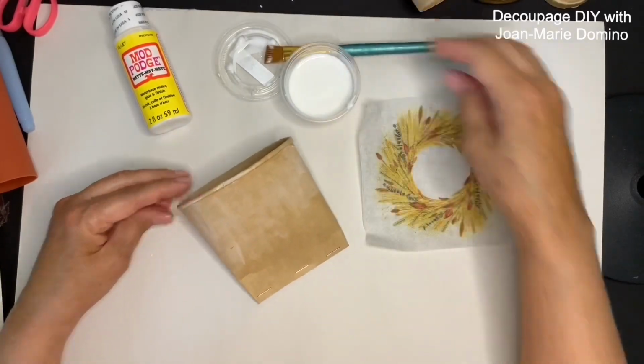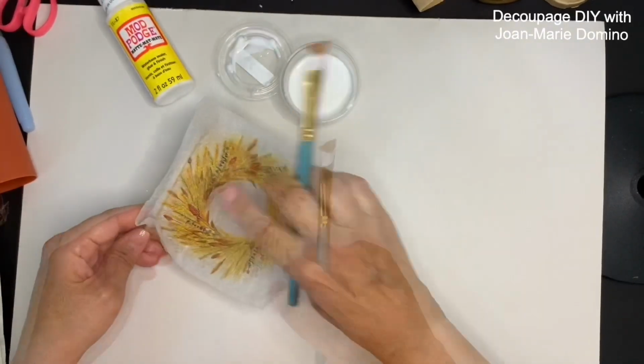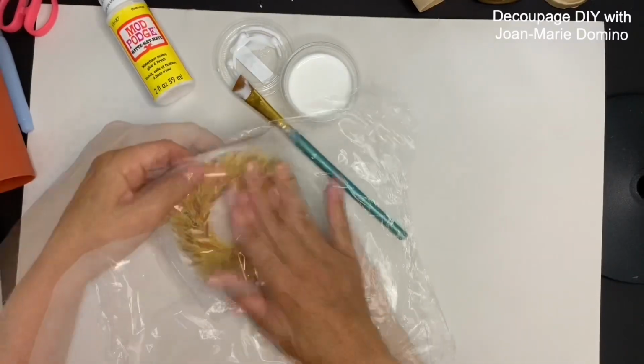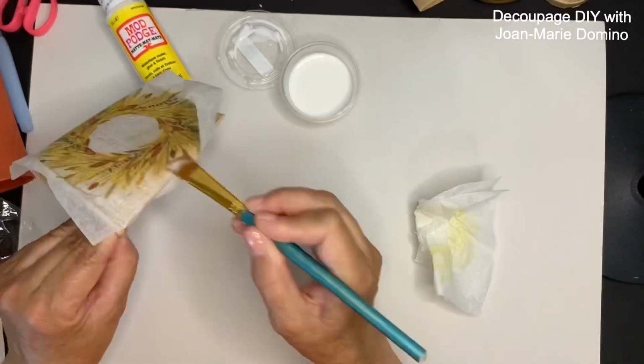I'm going to do half at a time. So the top half is Mod Podge on it. Now we're going to do the same thing with the bottom. And we're just going to flip it down. I'm going to smooth it with my fingers, but I'm going to put a piece of saran wrap on it too to smooth it out. And it looks perfect.